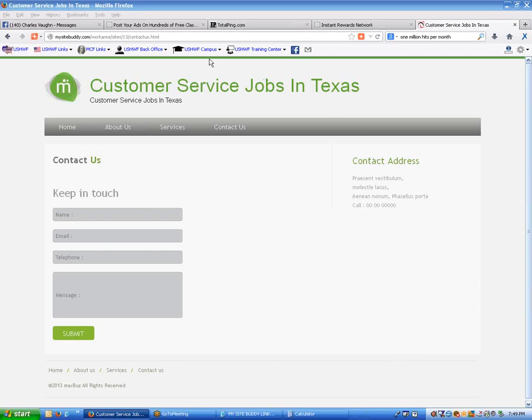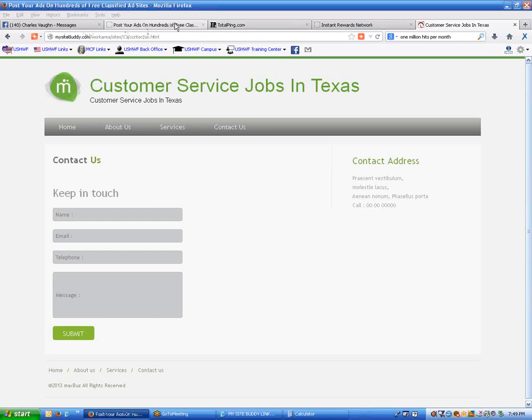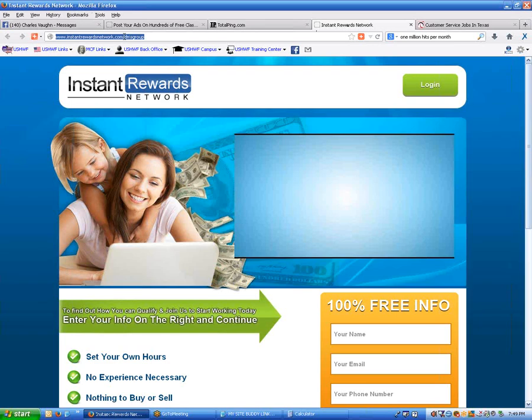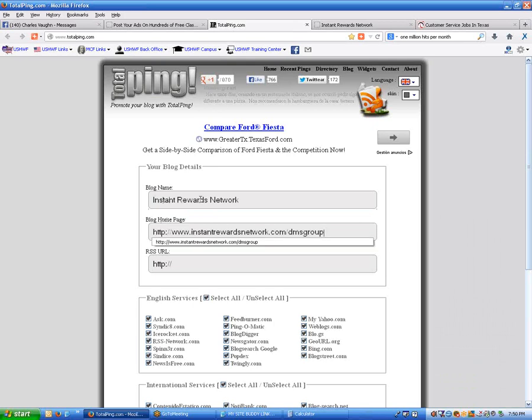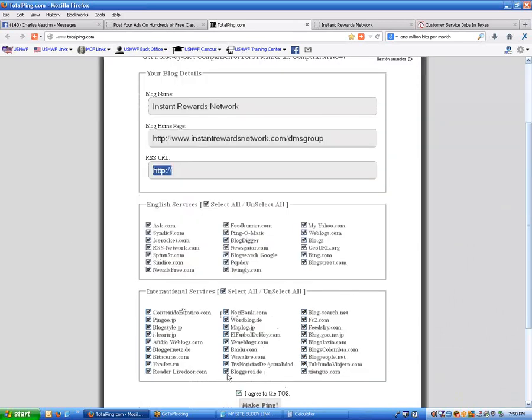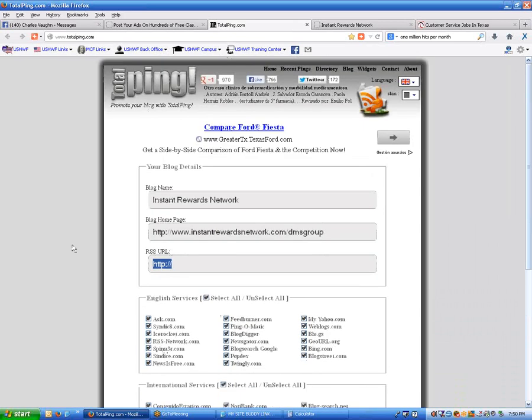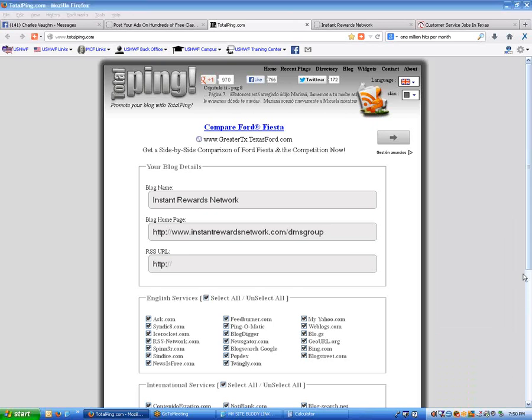If you're doing a blog post, just make sure that your URL, just like I showed you, you can take this right here, the URL, copy it, go over to Total Ping, blog name, Instant Rewards Network, and plug it in. There it is. And then put it in. You can do websites. You can do articles if you've got an article up on ezinearticles.com, one of the biggest article directories in the world. There's several. Maybe the question wasn't phrased to me correctly, but I'm not going to expend a lot of time going over questions because I do have an agenda tonight.